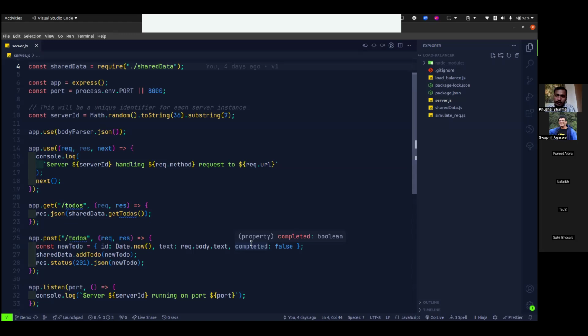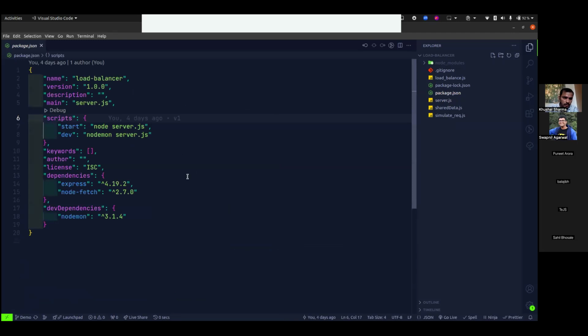Okay, in this code, look on this side. We have the node_modules folder, .gitignore, and some script, right? Let's just go to packages. I have two packages installed here. You can forget the node-fetch one, we don't need it. We have express and node-fetch. In most cases, we can just use express. Okay, and we are starting the server.js.